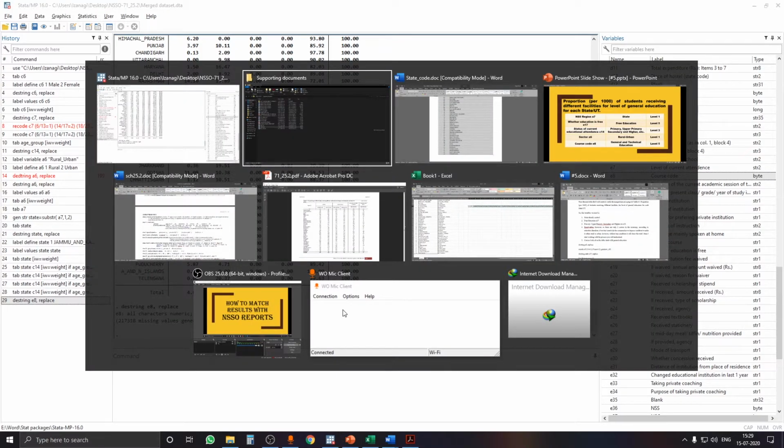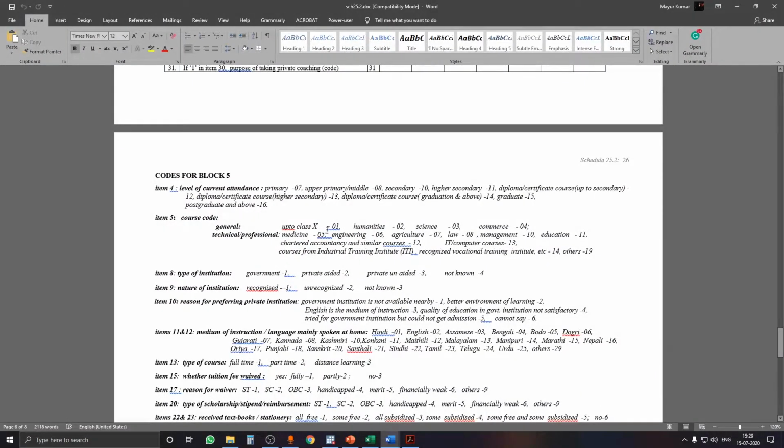Why do we need to recode it? If I go to schedule, 1, 2, 3, 4, the first four are for general education and the remaining are for technical education. So I have to make two codes, one representing the general education and the other representing the technical education.